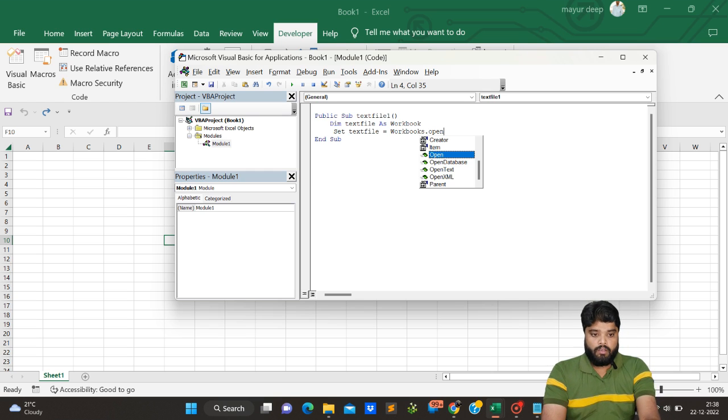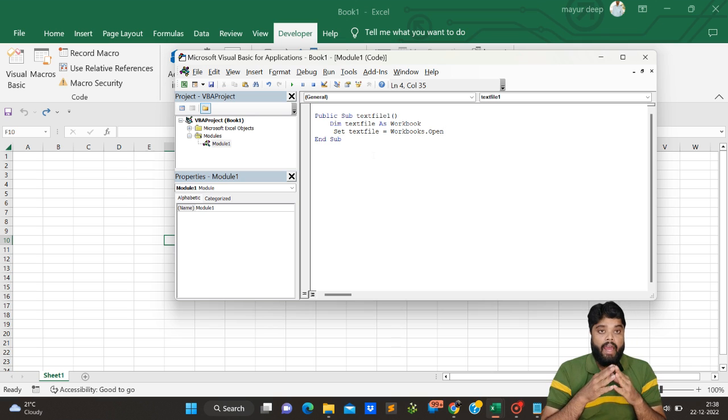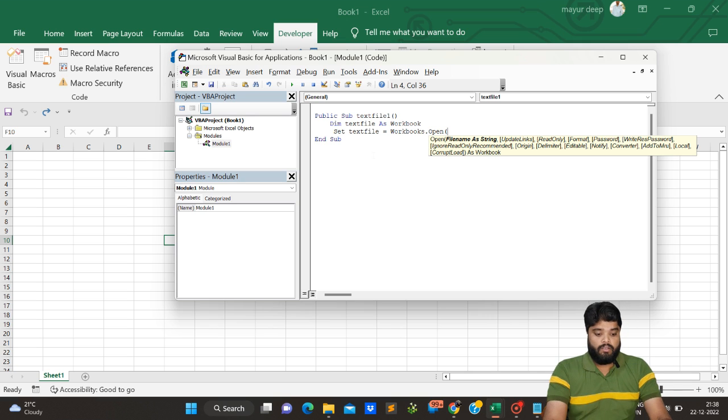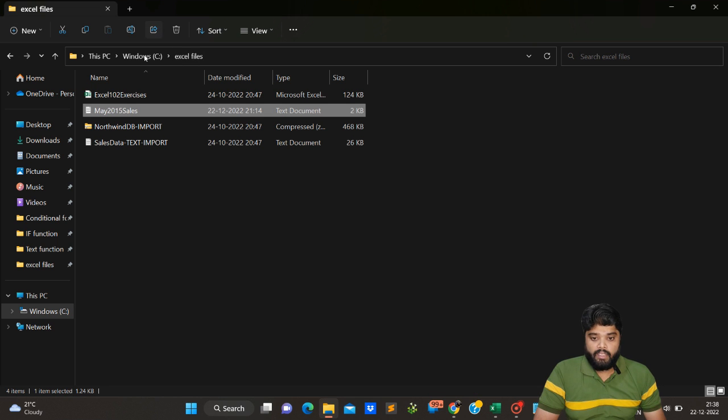Now you have to give the address of the text file, where it is located. I have my text file inside this folder, which is Excel files, and it is inside the Windows C drive. So I will click on this first, and from here you can copy the location.